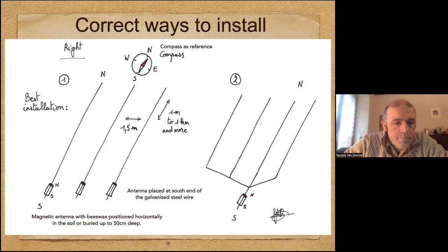What is also interesting, important to know is the thickness of the wire. The thicker, the better, but if it's too thick, it will cost a lot and it will be more difficult to install. So from the practical point of view, we use a thickness of 2 millimeter square, or 1 millimeter square, or 1.5 millimeter square.